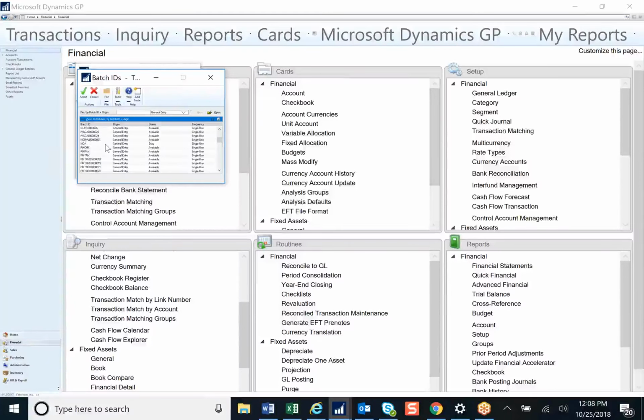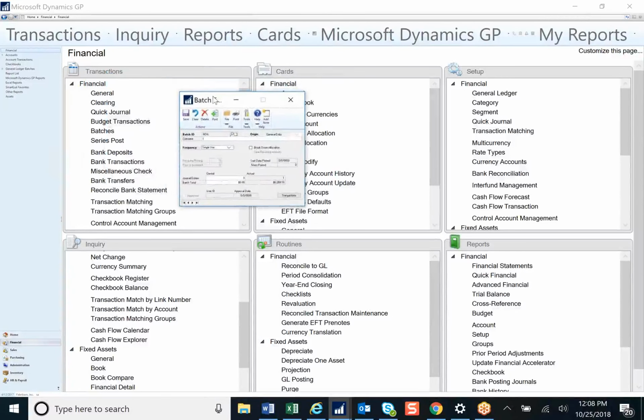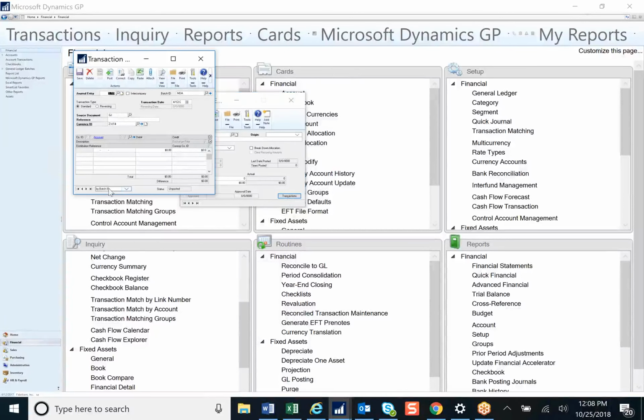The name before analysis groups and analysis defaults in GP was multi-dimensional analysis, and so that's what I used as my abbreviation for the batch. And let me pull up this entry here.